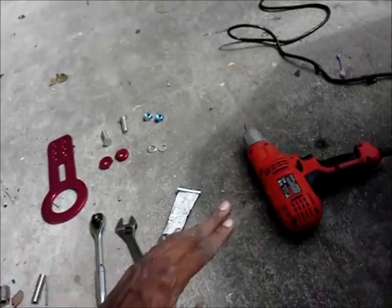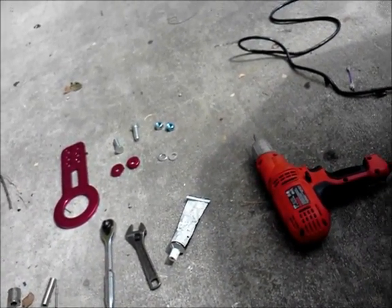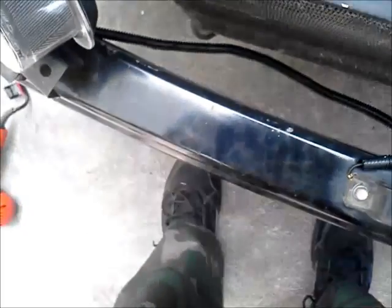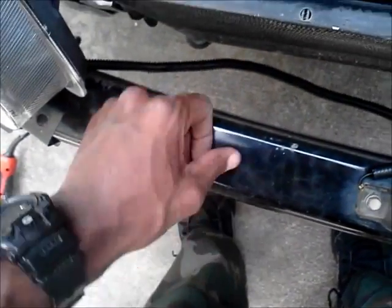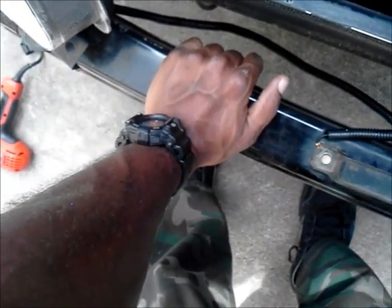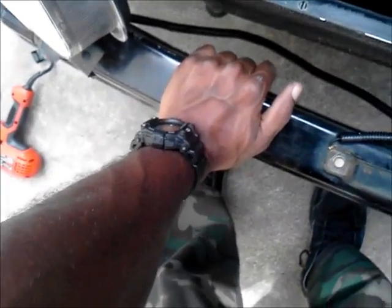It's right there where I'm going to put the 2 holes for these bolts. And then I'll just put the tow hook on, put the spacers in on the top. The spacer is going to go on the inside up here, and then the bolts are going to hold it in place with the washers. And then that'll be the tow hook, and I'll be done with that. After I put the tow hook on, I put everything back to where it was, and you'll be good to go.